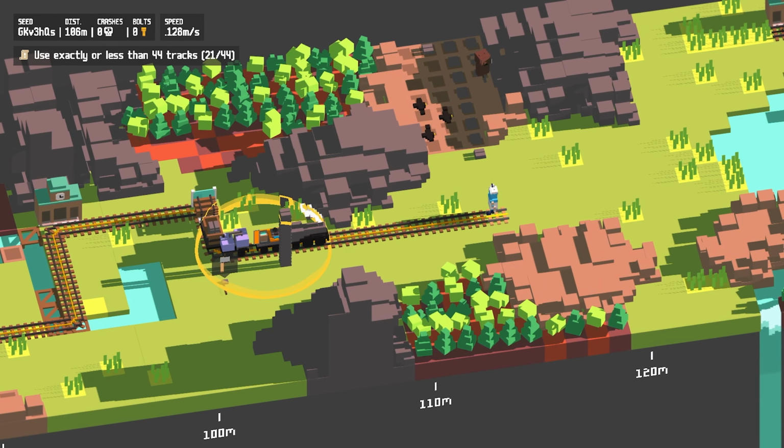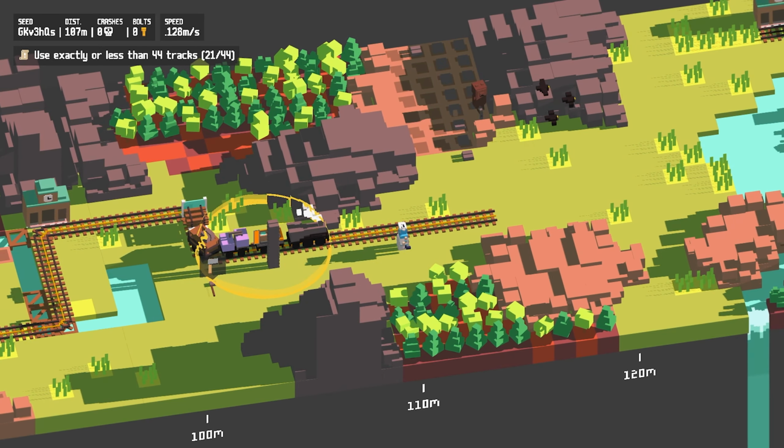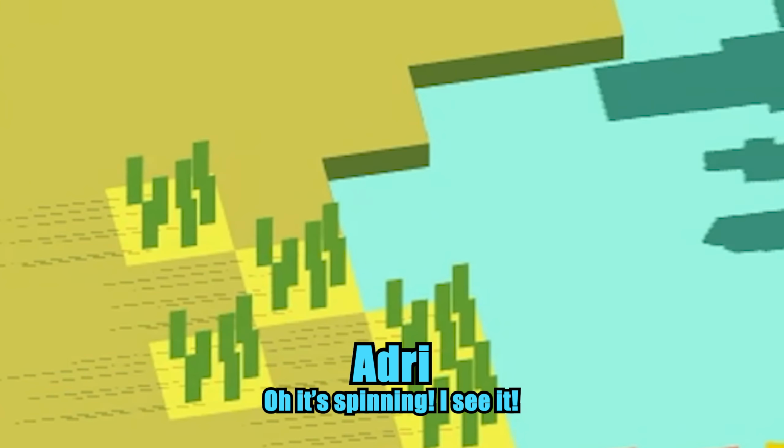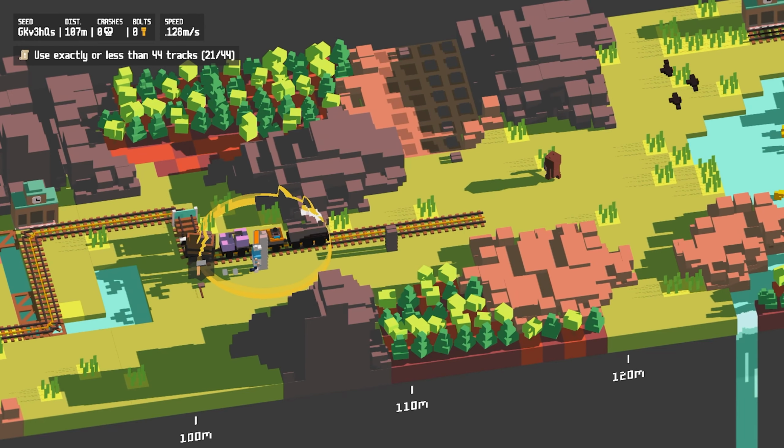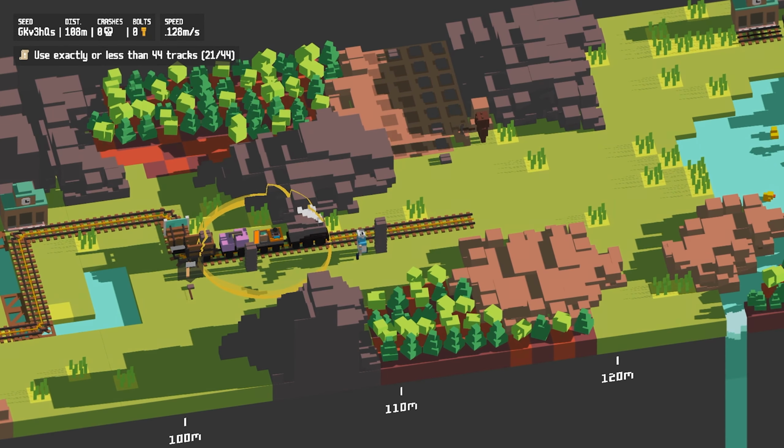See a bolt anywhere? Bolt? Not now. Oh, okay. It's spinning. I see it on the shadow. It's spinning. See it? Oh, there it is. You see the shadow? Right, wow. Yeah, I see the shadow. It's spinning.